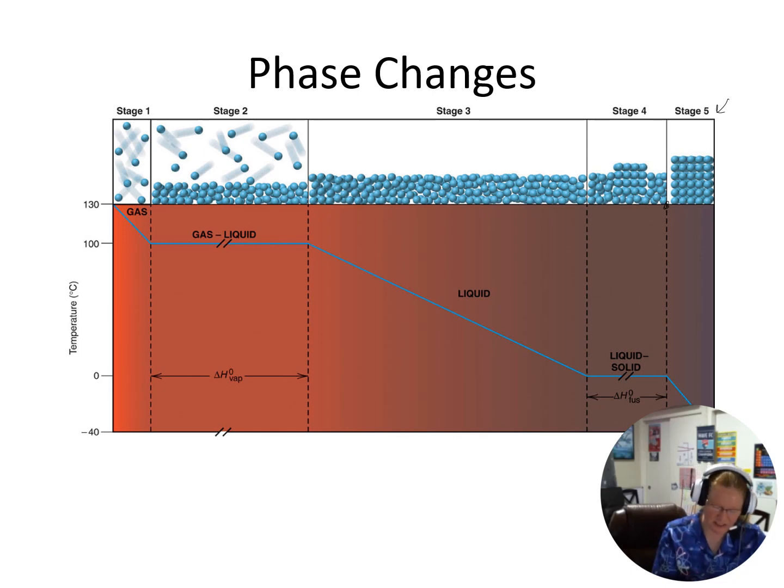Once we hit the phase change, now we're all in one phase, and we can change the temperature. Then once we get to the next stage, we start converting our liquid to our gas. Once we get all the way to gas, we can start raising that temperature. We can also go back the other direction. If I start off with a whole bunch of gas, I can get it to condense down. Once it condenses down, I can lower the temperature, freeze it, and then lower the temperature further.